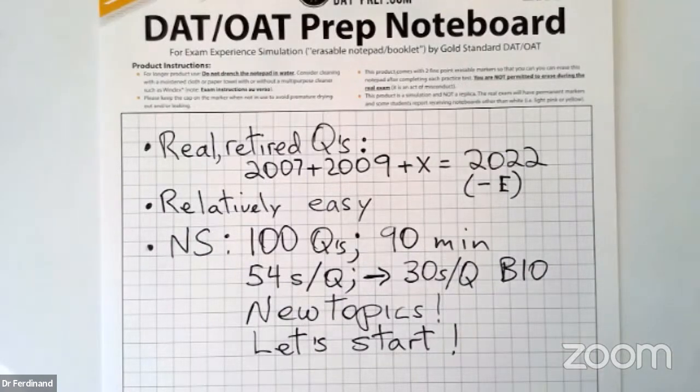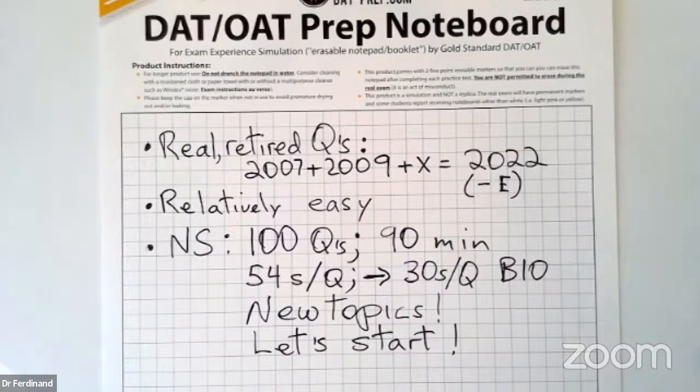Okay, so that's why a general rule of thumb that a lot of organizations would suggest is that you spend 30 seconds per question in biology. That means for the 40 questions in biology, you finish them in 20 minutes. So you really stick to it. You're continually looking at the clock and looking at the number of questions that you've completed and making sure that you remain on target.